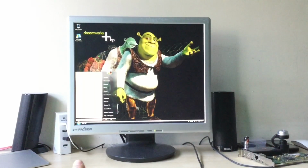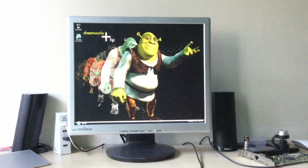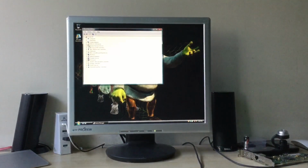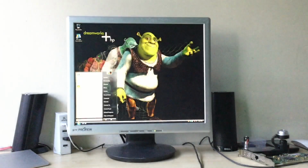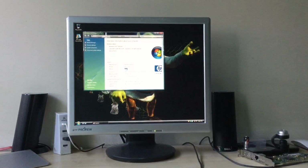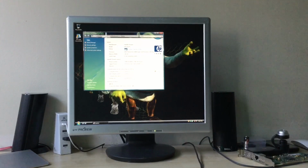Okay, so let's go to Device Manager. And okay, just need the sound driver. It's just using the generic driver, but no drivers needed. So that's pretty cool. I hope, yep, OEM branding. Looks good. And it's one of these HP computers.